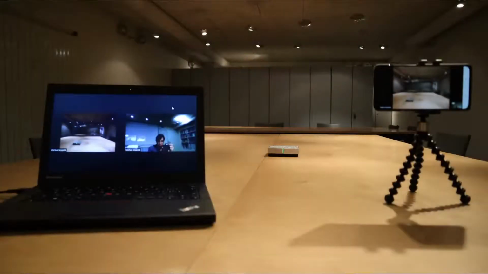So in this setup, I have the phone connected into the Zoom meeting, and I have the laptop connected into the Zoom meeting. The speakerphone in the center of the stage is connected to the laptop as both a microphone and as a speaker. And when you log in to your Zoom meeting, that phone is also going to be detected as a speaker and a microphone, and that will create an echo. The thing you have to do on the phone is disconnect the audio. When you start your Zoom meeting, you click on the 3 dots, and then there's an option that says disconnect audio. So then it will only have the video signal on there.